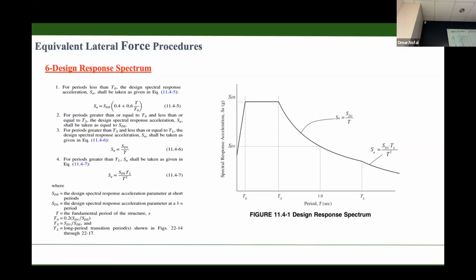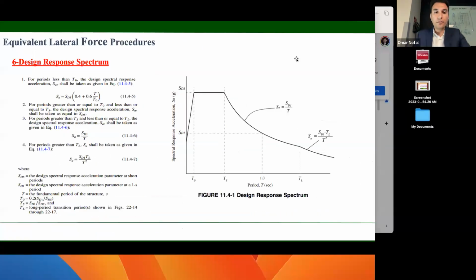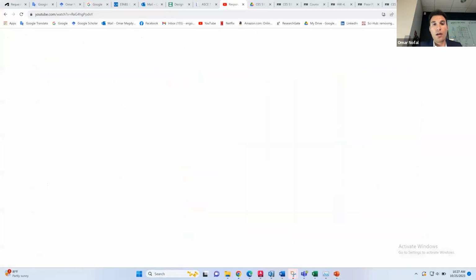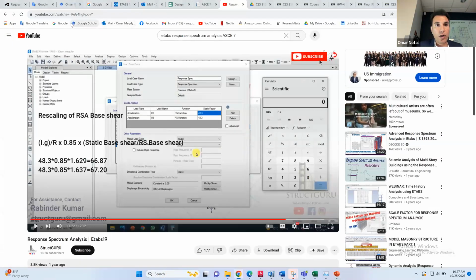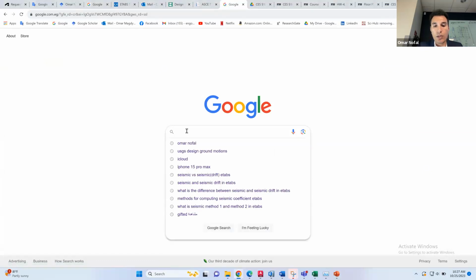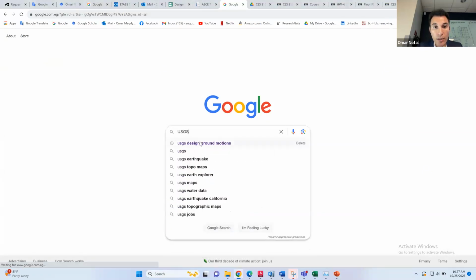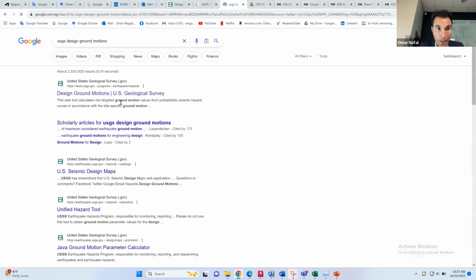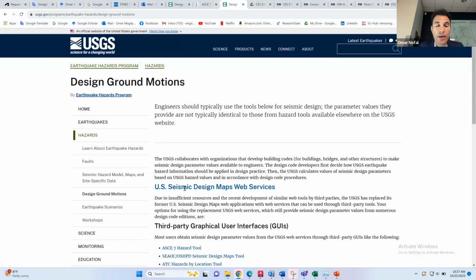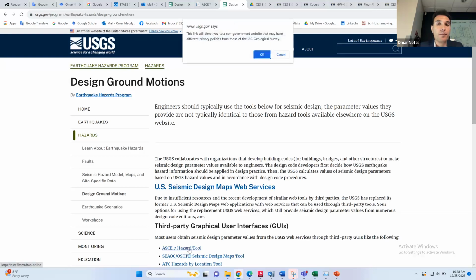How? If, for example, you go to Google and search for USGS design ground motion, and you go here, design ground motions US, and then you will find the tool called ASCE 7 hazard tool.